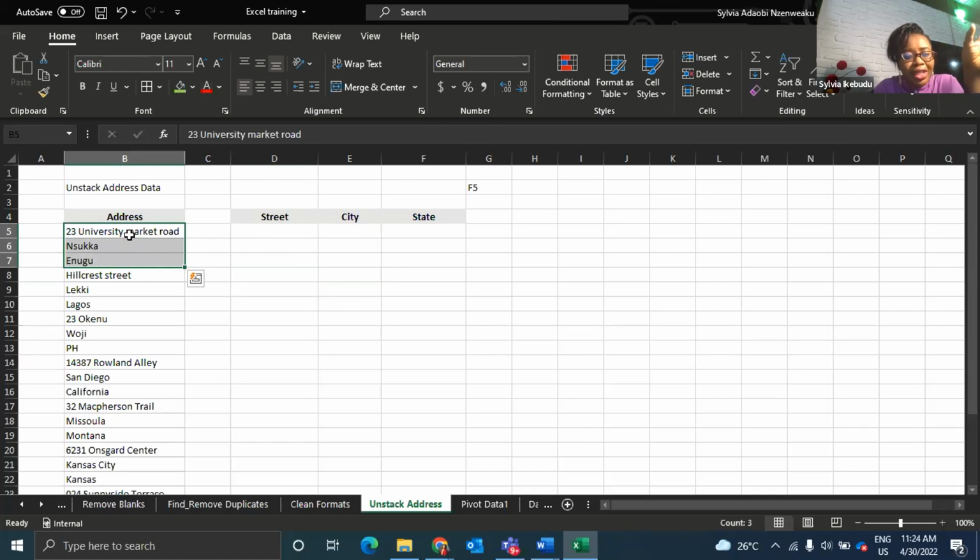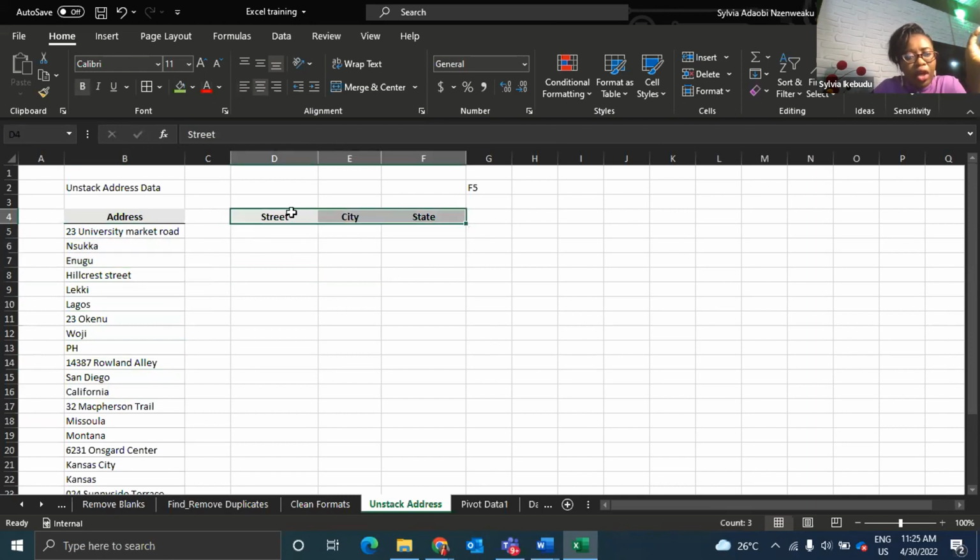I know that this is my street, this is the city, and this is the state, and it's just for the three of them. Even in the next one, you have your street, your city, your state. If you look at it properly, you will notice that it comes in threes. That's why I just have this three here: your 1, 2, and 3.